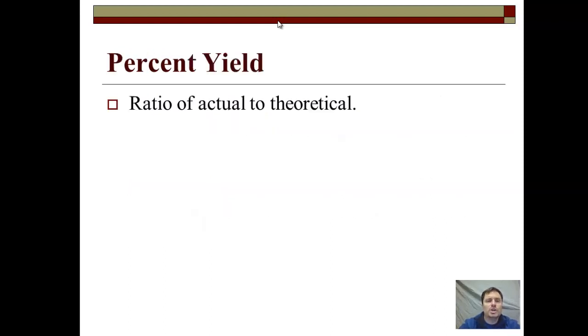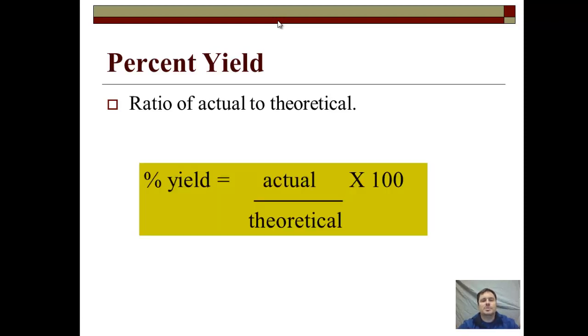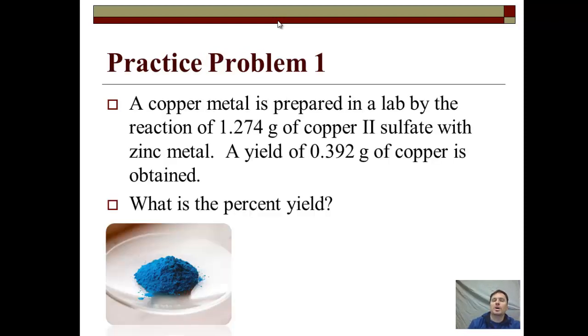And there are a ratio between actual and theoretical. The equation that you need to know is this. Percent yield is equal to your actual yield divided by the theoretical times 100. Make sure you write this down. You're going to need to know this. You need to have this memorized. Okay, and your goal is for this to be 100%. Right? You got 100 out of 100 points. The lower you are, just like the lower you're on the test, the kind of the worse you do. Okay, or the worse results you're getting.